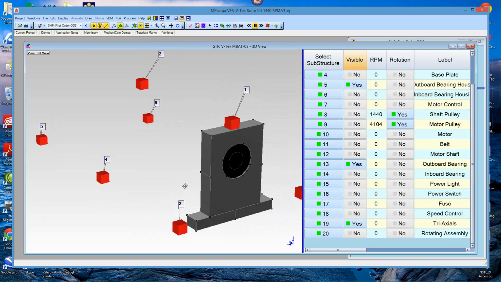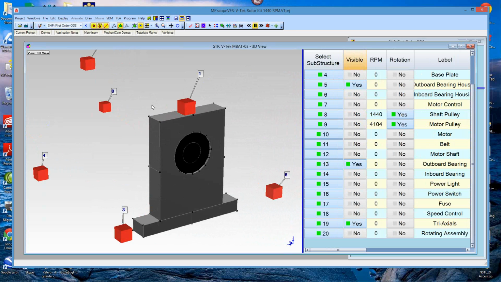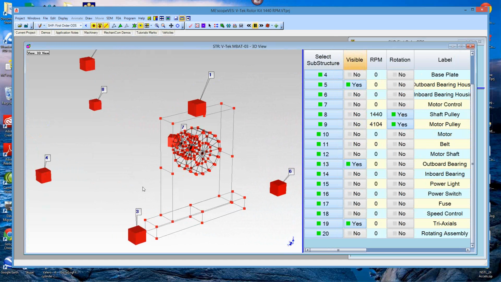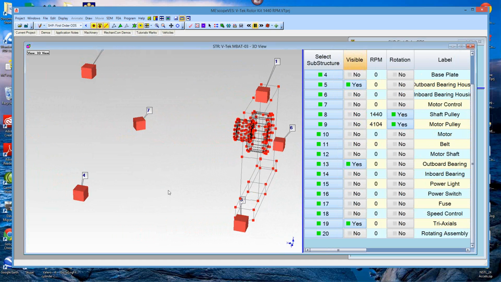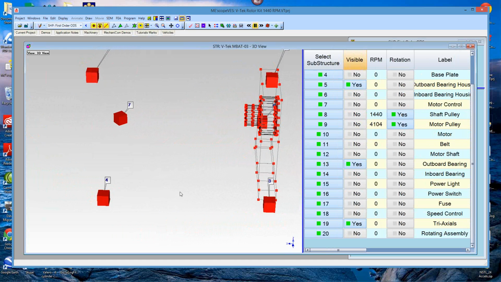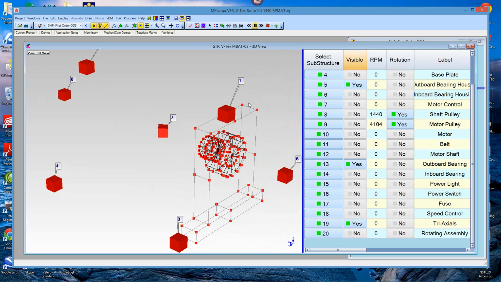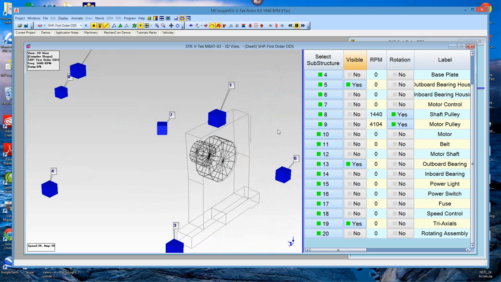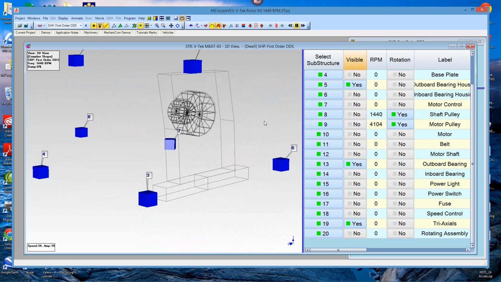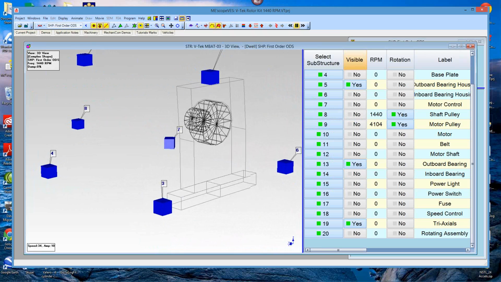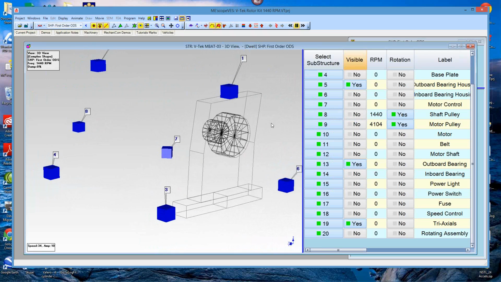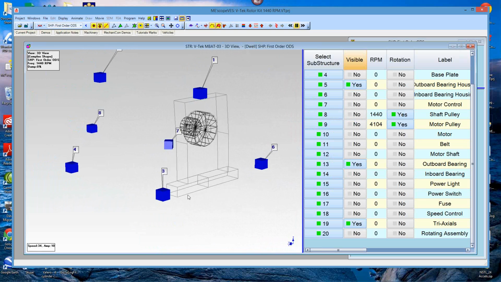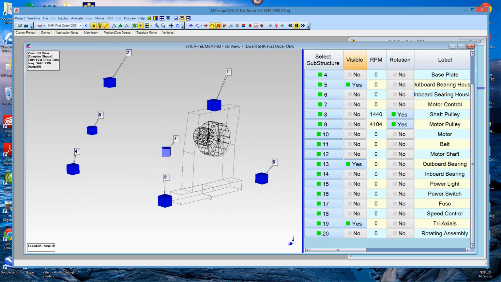And again, I'm going to turn off the surfaces because it's a little easier to see the points. Again, we're working with points here. You can see a lot of parts there, but none of these are rotating. Let's start the animation. Again, we can see what they look like right now. So how did we get them to animate like that? You can see all of the bearing housing and so forth are just following the accelerometer on the top, and then the base plate is following the ones on the bottom.